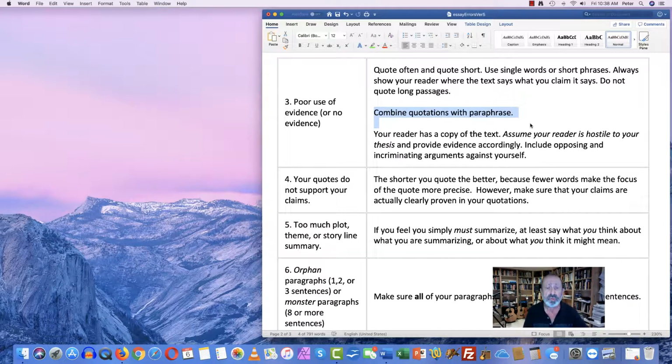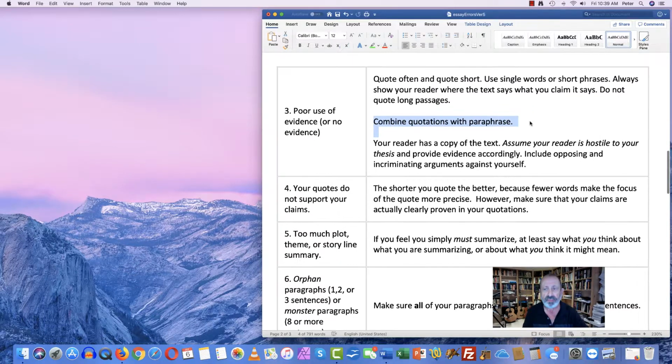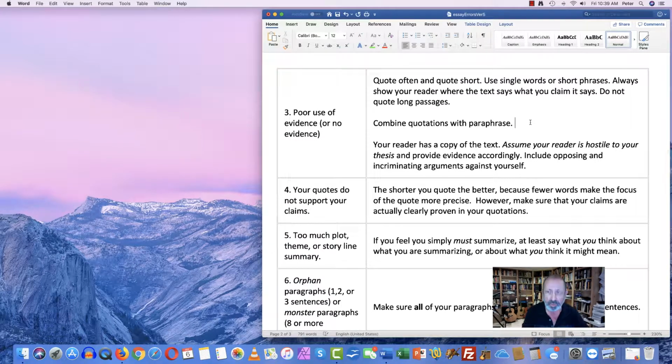Also, when you put something in quotes, it must be exactly, literally what is in the actual text. And if, for example, let's say that your text has a spelling error, that it's spelled hello this way. And so you know that your reader is going to say, well, that isn't the way you spell hello.